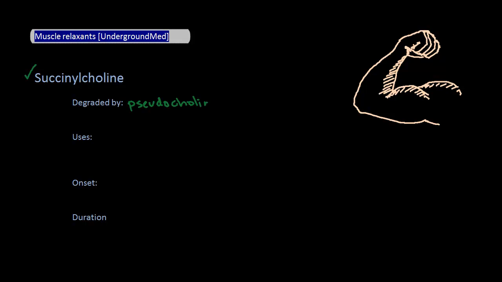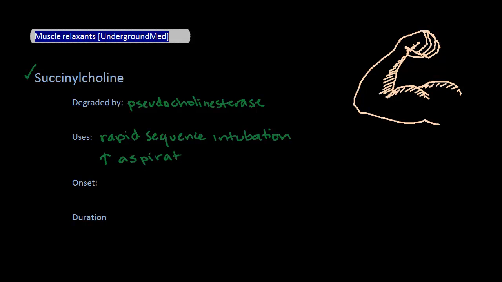Now this is an important fact to remember, as there are patients who lack pseudocholinesterase, so giving them succinylcholine may result in longer than intended muscle relaxation. You may see succinylcholine used when you want rapid onset and termination of muscle relaxation. For example, if a trauma patient is coming in and you want to intubate ASAP. Alternatively, it's great when a patient is at high aspiration risk because you want to minimize the amount of time that you'd otherwise need to mask ventilate the patient before the muscle relaxant would work.